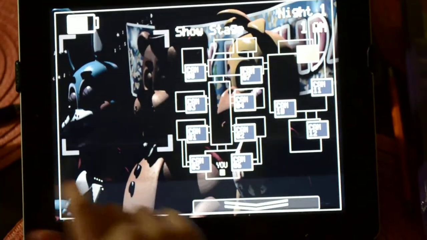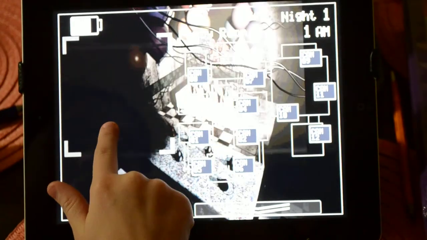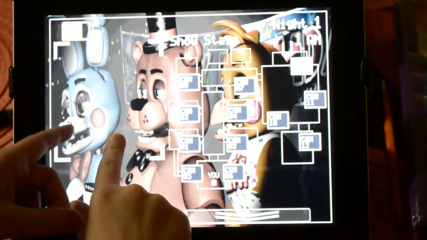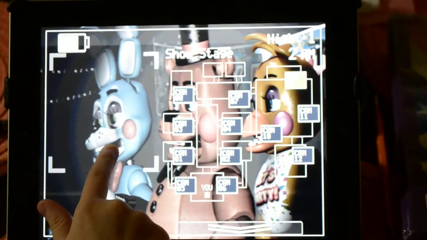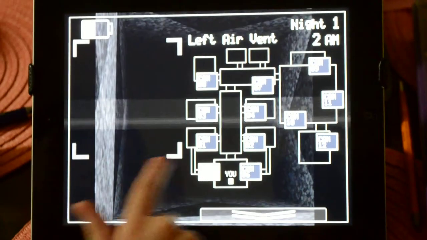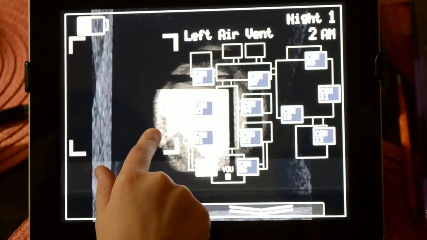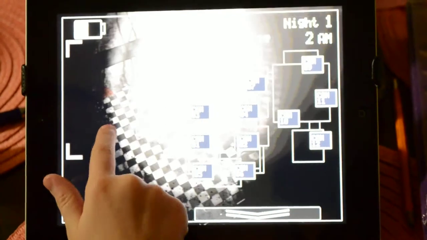Okay, it's 1 a.m. Okay. They're all still there. That's Bonnie, that's Freddy, and that's Chica. So when Chica's out, she swallows her beak. So it's a little creepy, but sometimes Balloon Boy's gone and he's usually in the left air vent. Now it's 2 a.m.